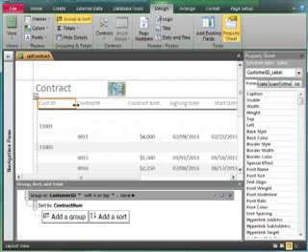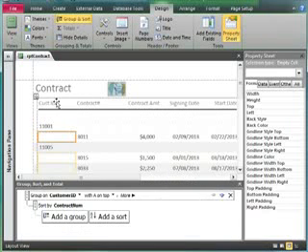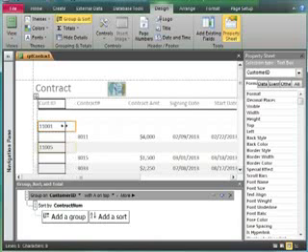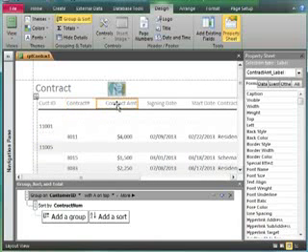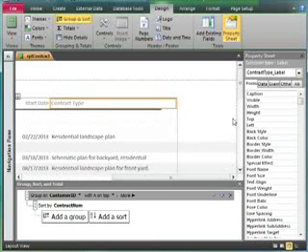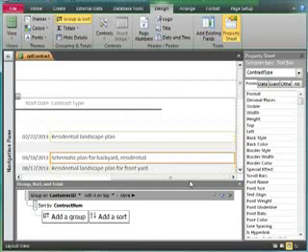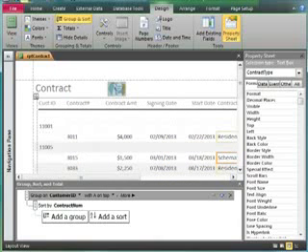Now we actually have a lot of space on this report. I'm going to go back to Print Preview. We have all the way out to the end of this gray line, so we don't have to make those columns that narrow. So I'm going to just make them slightly narrower. I'm not going to mess around with contract amount, because by the time I get millions in here, I'm going to need all this space. Contract type, I'm going to grab a hold of that column, and I can pull it all the way out to this dotted line you see out here. So I'll click on it and pull it out almost to the dotted line, but not quite. And I'll go ahead and save those changes.